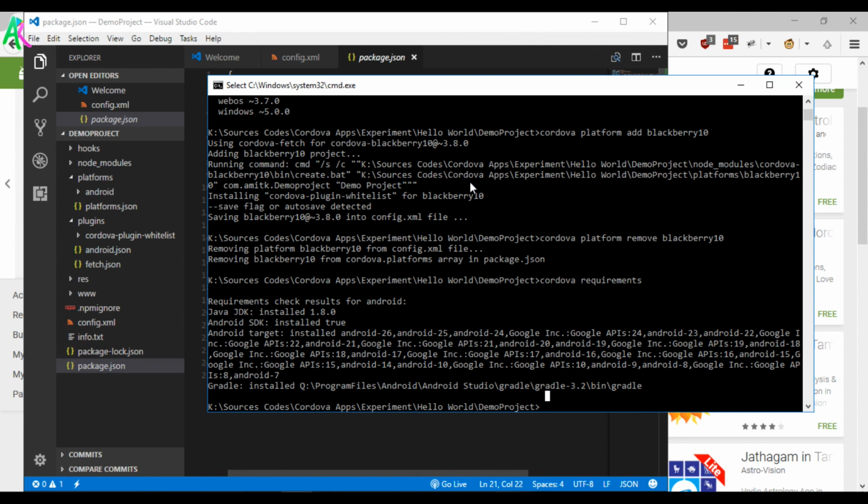So in Cordova there's something called an extension. An extension adds add-on code to your project, which acts as a JavaScript interface to your native components. I'm not going to be in-depth technical over here.